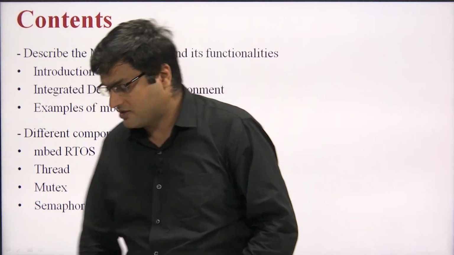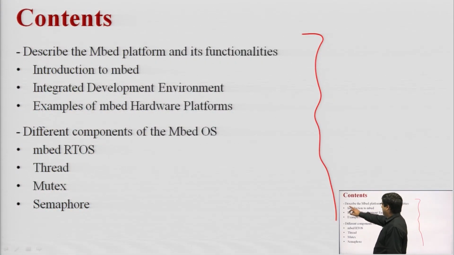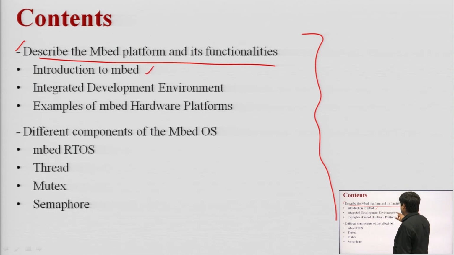In this lecture we will talk about the introduction to the Mbed platform, and see the functionalities and components of the Mbed OS. OS means operating system. This is the table of contents we will cover. Under the topic describing the Mbed platform and its functionalities, we will discuss what Mbed is, what an IDE (integrated development environment) is, and some examples of Mbed hardware platforms.